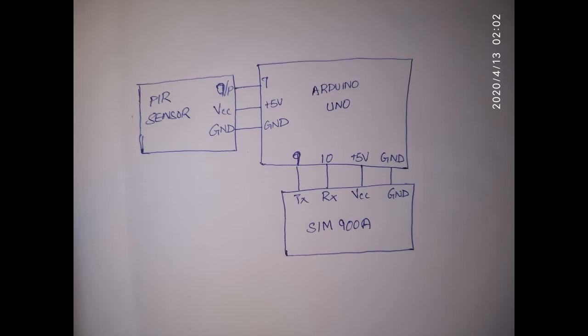Now let's move to the circuit section. As you can see, the PIR sensor output pin is connected to the 7th pin of the Arduino Uno board. So this will be the input pin for the Arduino Uno board, because the output pin of the PIR sensor will give only a digital value, either high or low. Again, 5 volt supply to VCC and ground connection. It is very simple.